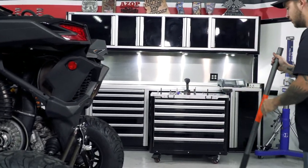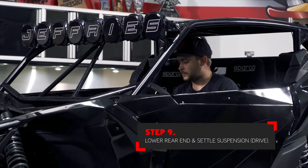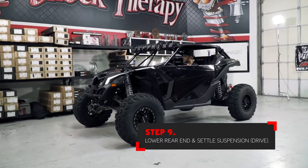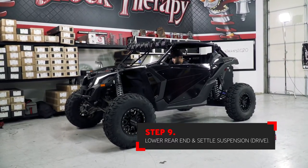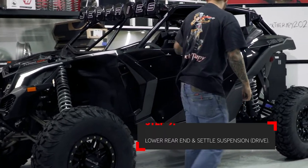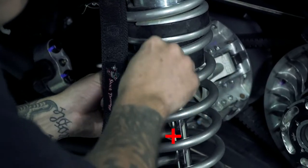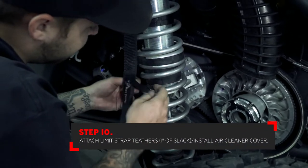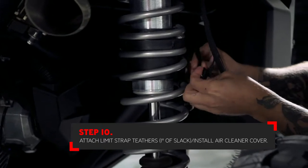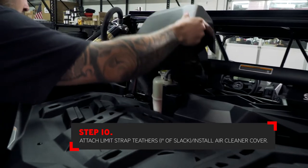You can now let the car back down onto the ground. Move the car back and forth to settle the suspension once it's off the jack. With the suspension settled, you can now attach the limit strap tethers. Wrap the tether around the coil spring that's closest to it. You want to have the tether attached in such a way that you have about 1 inch of slack in the system. With the tethers attached, don't forget to install the air cleaner cover.